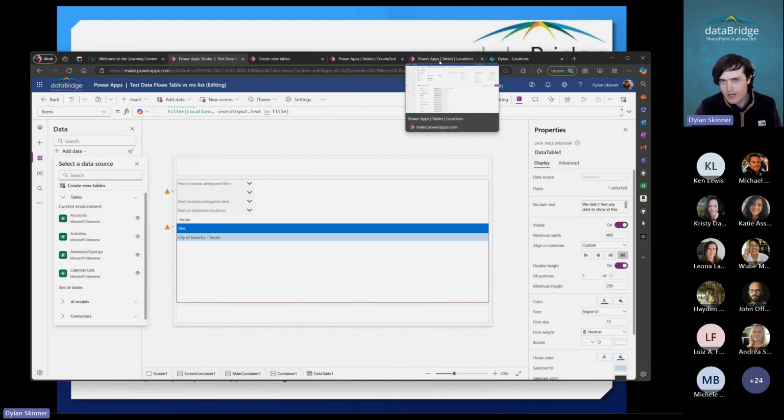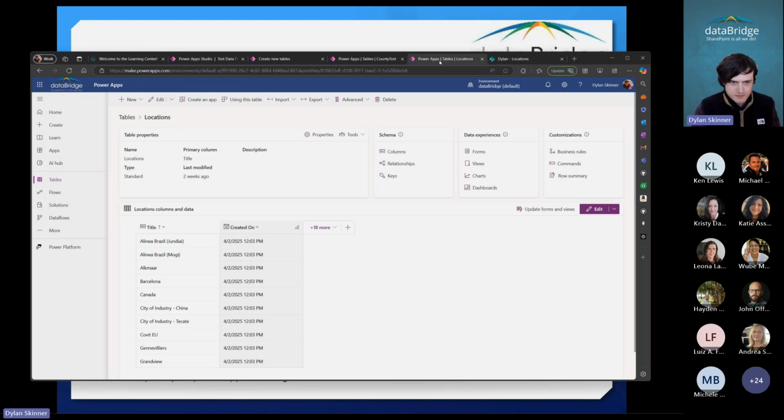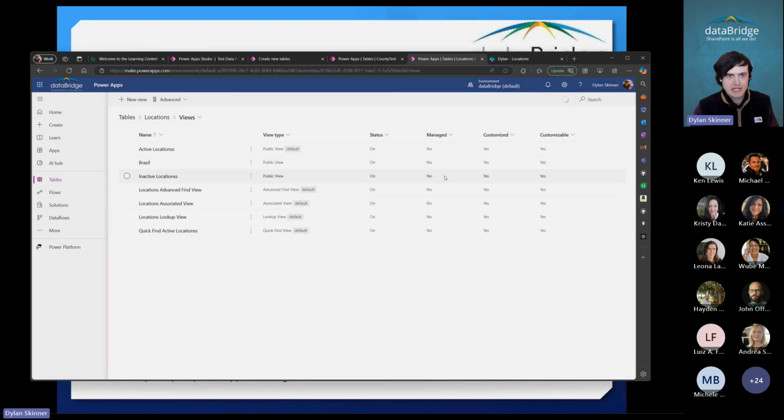And one other thing that's pretty nice as well, actually, it could be a whole other topic in itself. I won't get into it, but there are a lot of nice features for Dataverse tables that tie in with Power Apps. Like you can create pre-filtered views, formatted views, things like that that can be used on the fly. So I could actually set up views. For instance, I set up one for the Brazil locations of this table.